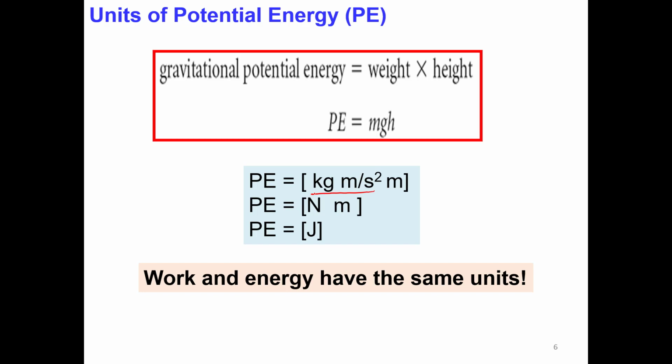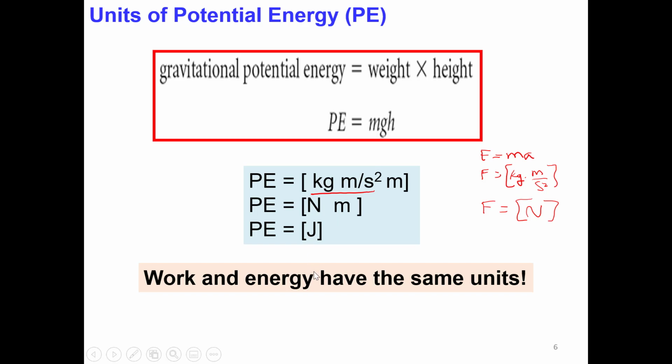Remember, when we define the force equal to mass times acceleration, the unit for mass is kilograms, and acceleration is meters per second squared. This unit has a special name, and this is the Newton. Then this is the unit for force, the Newton. This is why here we have newtons times meter. And we say newtons times meters correspond to joules.